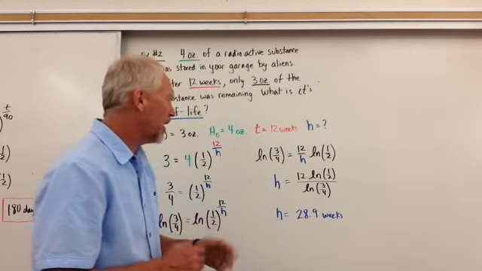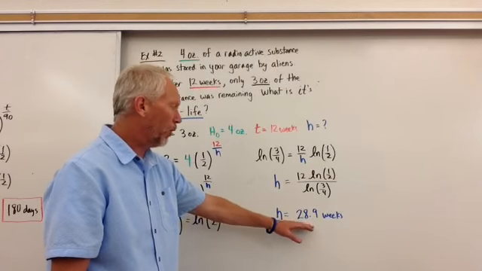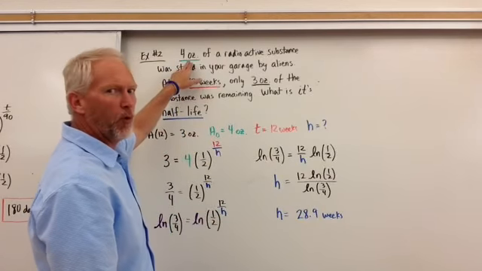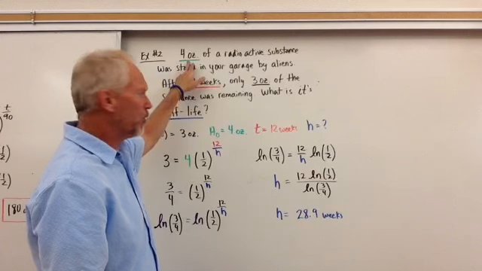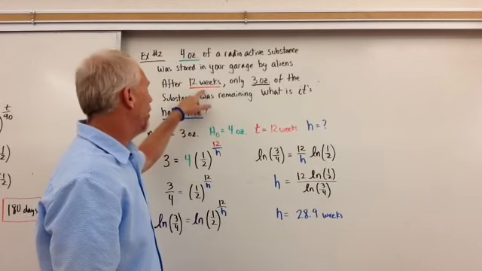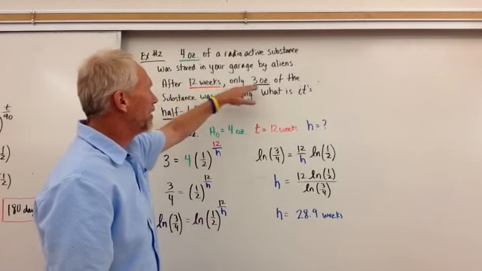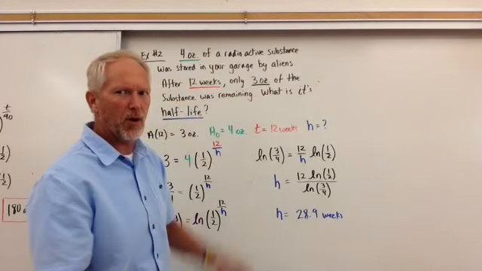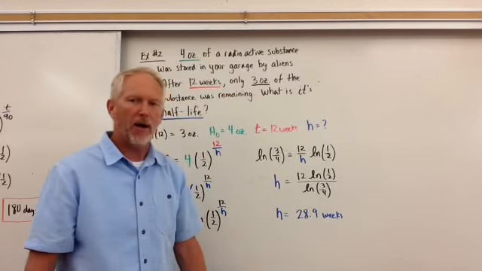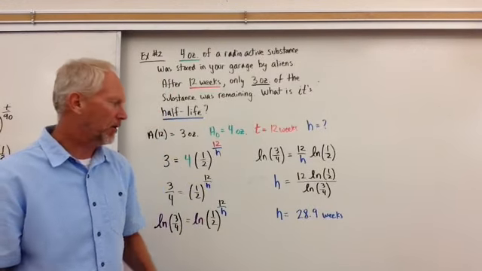Okay, so let's see if it makes sense. After 28.9 weeks, or just over 24 weeks, if it started at 4 ounces, then we'd be at 2 at 24. So we're only half of a half. So half of a half of 24 is about 12. So we've got 3 ounces, so we're halfway there, or not even to a full half-life. All right, so that problem also makes sense in that equation.